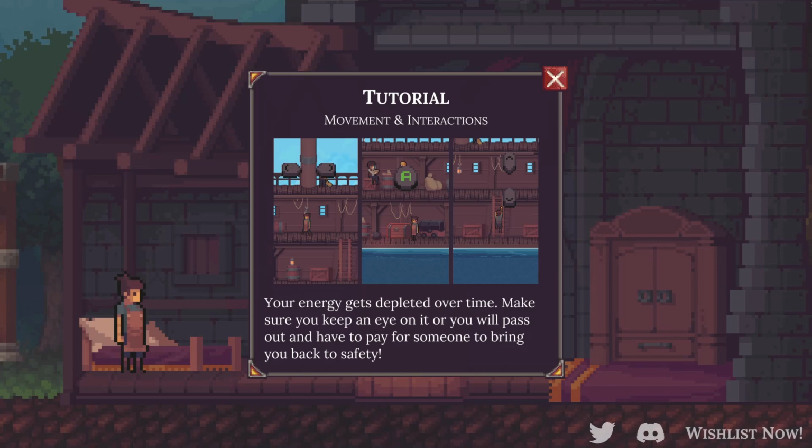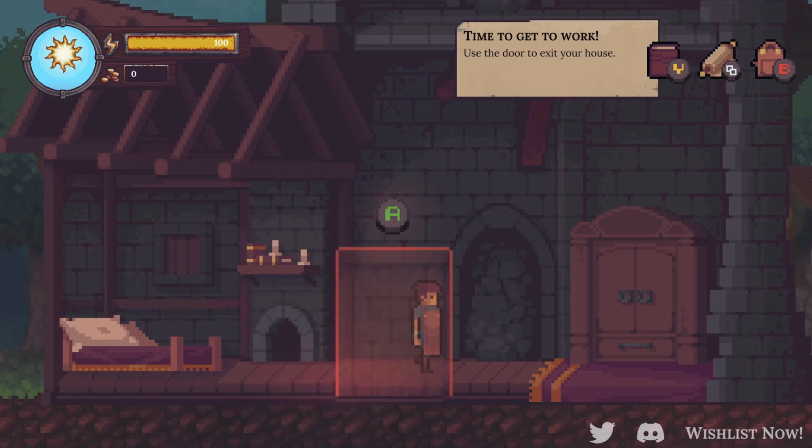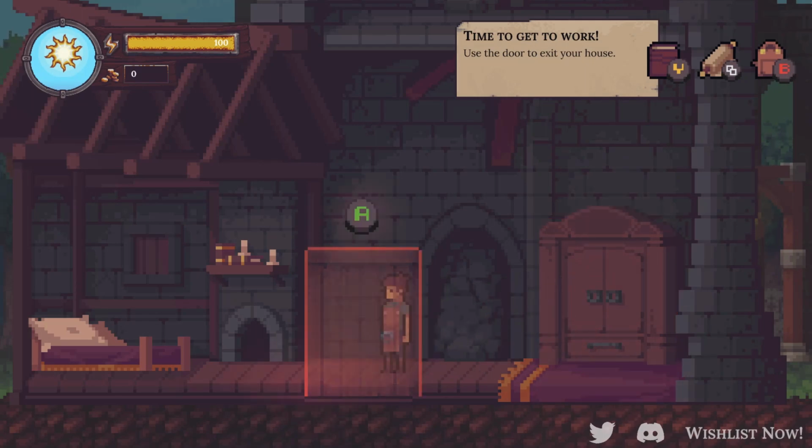Movement and interactions. Your energy gets depleted over time. Make sure you keep an eye on it or you'll pass out and you'll have to pay for someone to bring you back to safety. Hate when that happens. Usually it's the police and they don't bring you back to safety. They put you in jail.